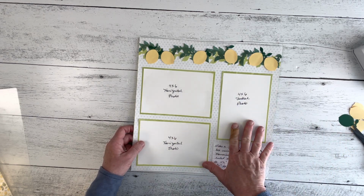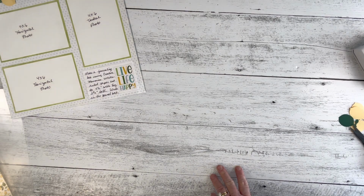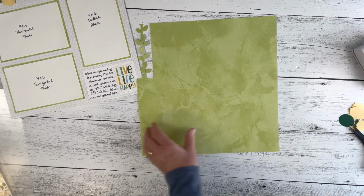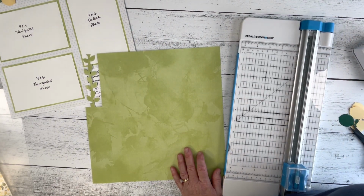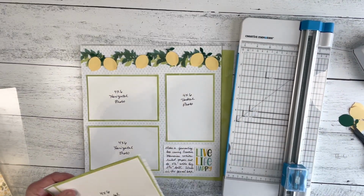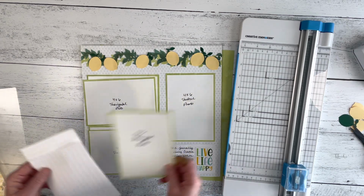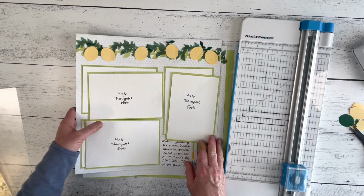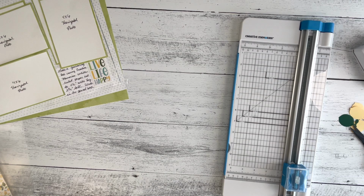So then I want to mount my photos. To get my photos, this is what I used as my mats on the back. And then I'm just going to show you with white cardstock where my photos would go. I've already pre-cut these. So, of course, one photo would go here, one photo would go here, and one photo would go here. But I'm going to show you how, with one piece of cardstock, I cut my photos. So I'm going to grab this piece of white cardstock.